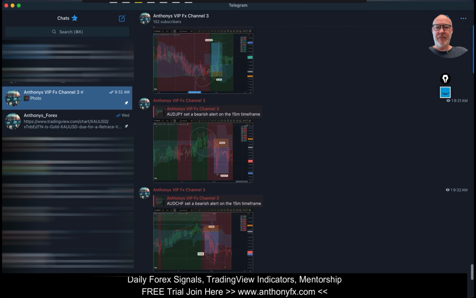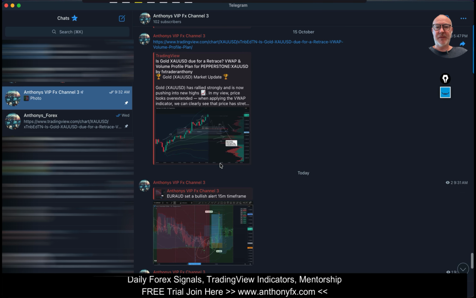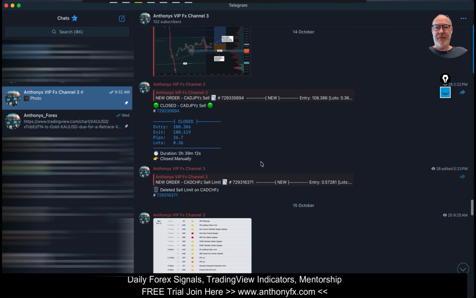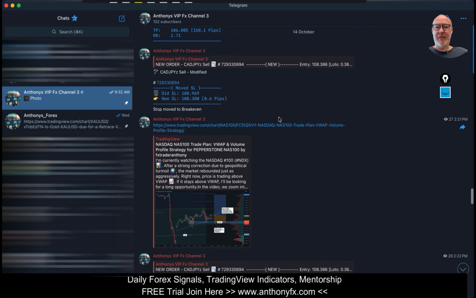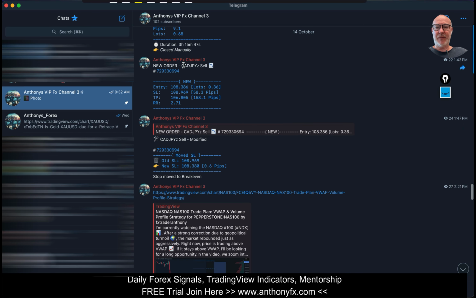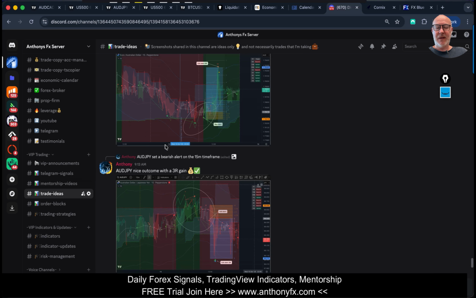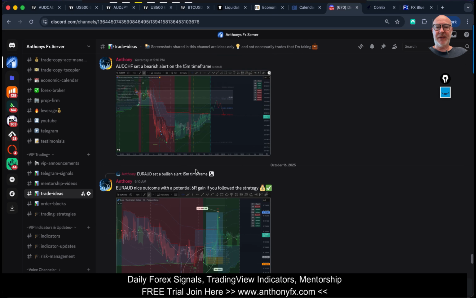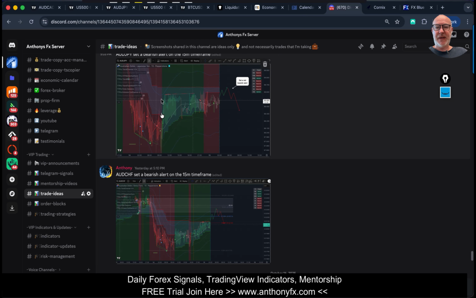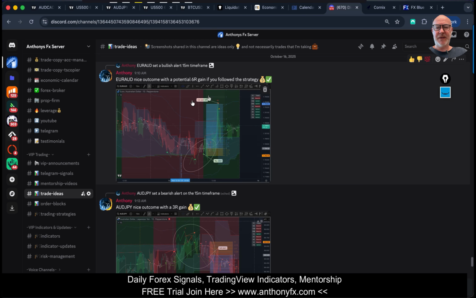So if we have a quick look at Telegram, I'm going to be posting these in here as well for our members, but the signals that go in here, looking back at these ones, are not meant to be manually traded. Okay, here's an example. This is meant for automatic trade copy, TS Copier, or my trade copy service. And I want to just explain that I don't have the time to research these signals. Okay, I'm basically trading these on the fly through the Asian session. So the quality of these signals versus what you're getting in Discord here is really different. Again, I'm spending the Asian session researching so that I can send these into Discord. Right, so this is really where it's at.